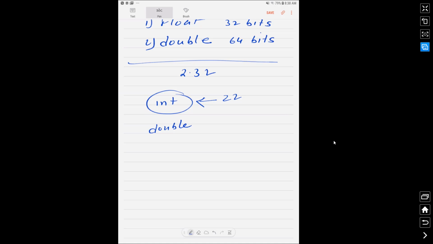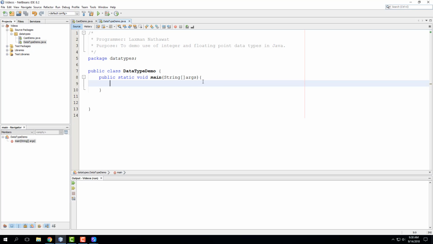So I have a simple program here. Let's try to declare a byte. Here this is the type, which is byte. This is the name of the variable. Every container you create, you have to give a name.